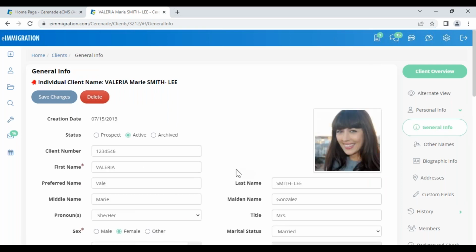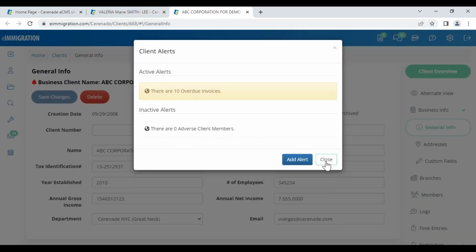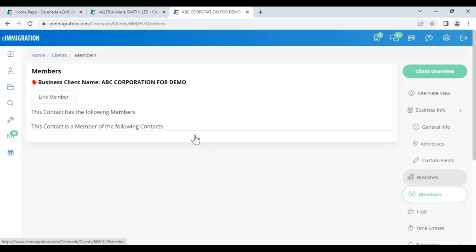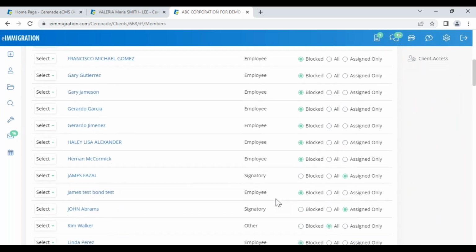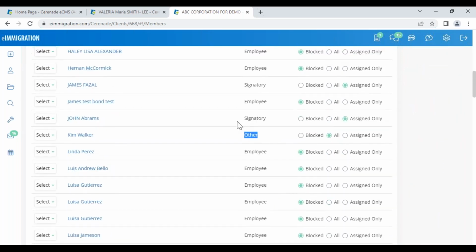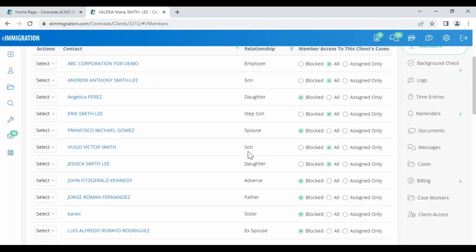And then step number 2 is for you to link the family members. Or if it's an employment-based case, then you would have the employer's account or profile. And then when you click on members, it's going to ask you to link the employees or the signatories or a joint, like a consulting attorney. Anyway, you want to link them as well. So regardless of whether it's a family or employment-based case, you should be linking the members, and then the system will transfer their data to the forms.